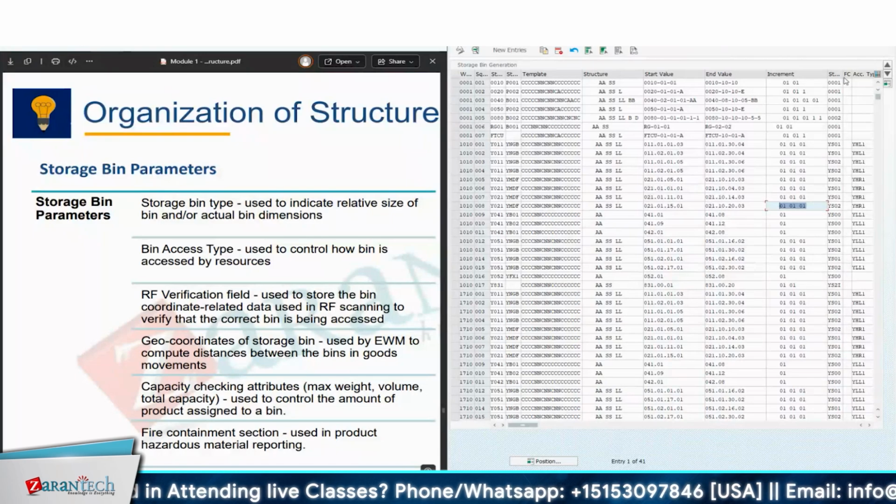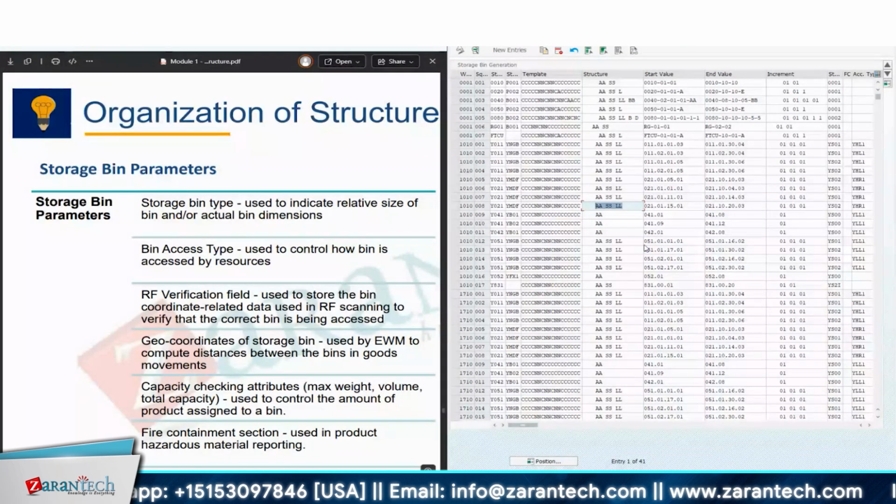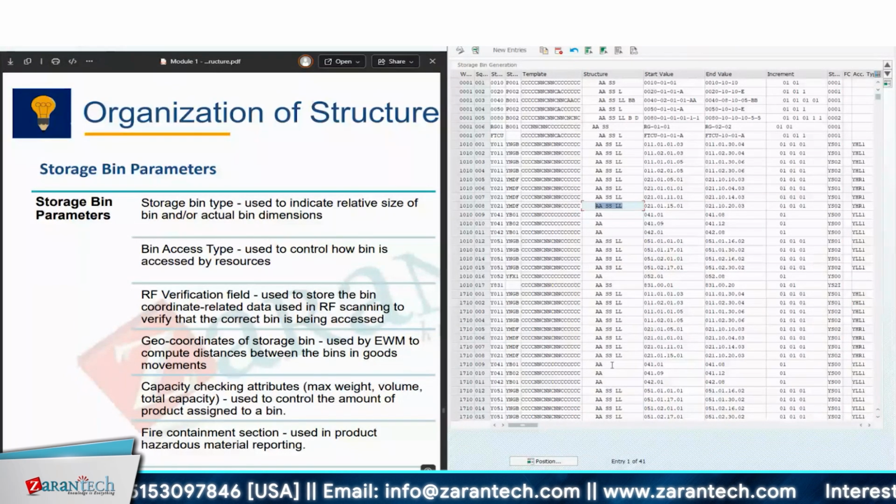Depending on various types, whichever templates they use, the bin numbers are generated. So just knowing that it will have a structure like aisle, stack, and level, and that the bin numbers get generated in an incremental order, is enough. In some places you will see that they are only maintaining the aisles. I don't know what exactly each configuration is doing, but again, they are maintaining the configuration, start and end value, the increment, and what the structure of the bin will be.